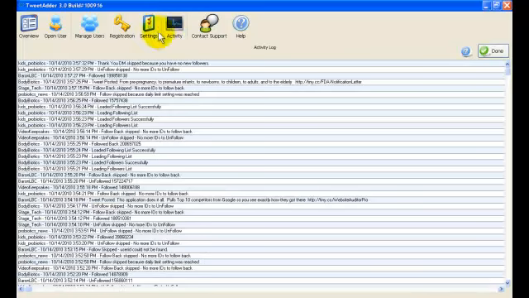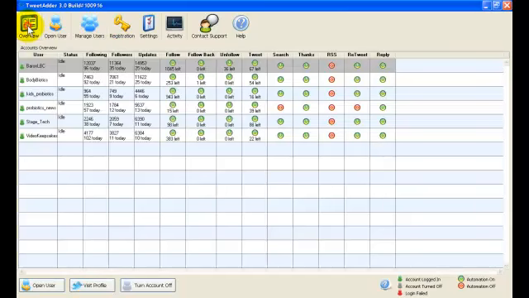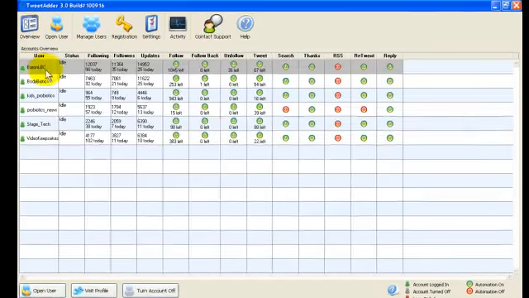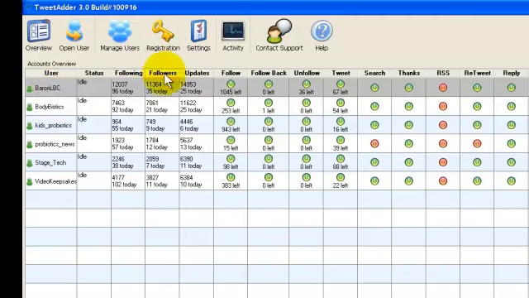simultaneously. This is the activity of all the accounts. It's constantly doing something, depending on how you want to set it up. We're going to go through that a little bit. We'll take a look at this account here. You can see there's your followers, following. This is how many updates it's posted today. You picked up 35 today. You've sent 96 follows, and all the different functions that it does.